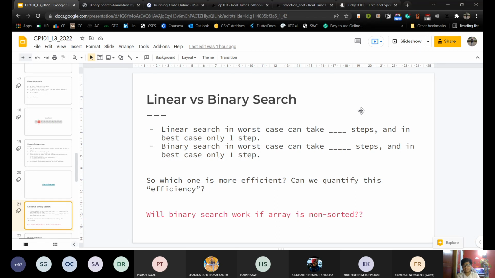If the value is not an exact power of 2, suppose your question might be, what if I have 10 elements? What will happen in that case? So not a problem. If you have 10 elements, then one half will be larger than the other half. So one will have 4 elements, one will have 6 elements. Okay, so that is not a problem.